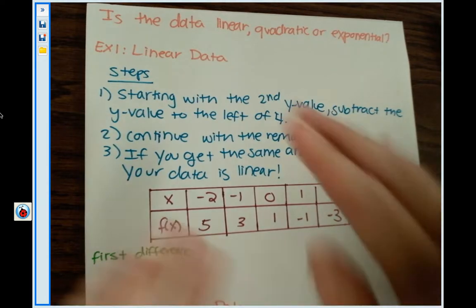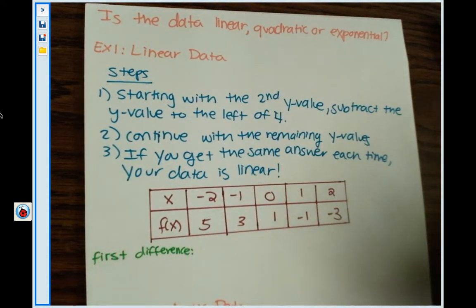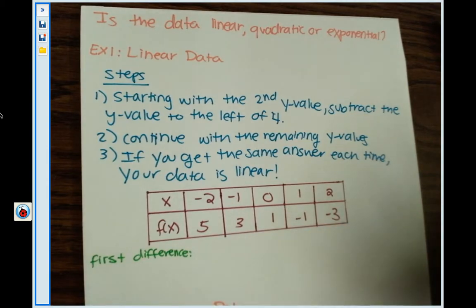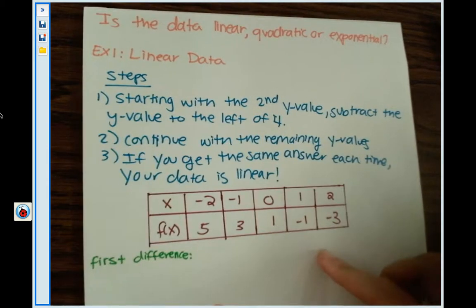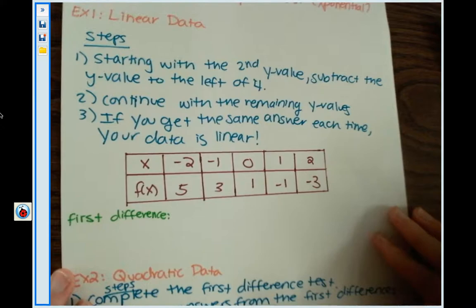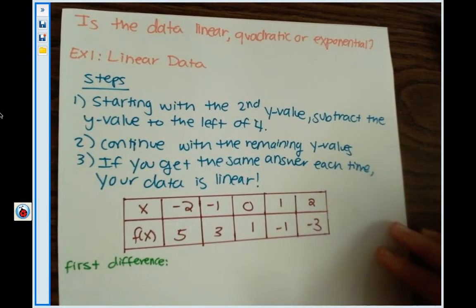Now, unfortunately, when we do the examples, you're already going to know what the data is since I'm going over the specific steps you use for the data. But in class, we're going to do some problems where I don't tell you what the data is, so you're just going to have some random tables, and using the 3 different processes I'm going to tell you, you can decide if it is linear, quadratic, or exponential. So let's look at our first example, which is on linear data.